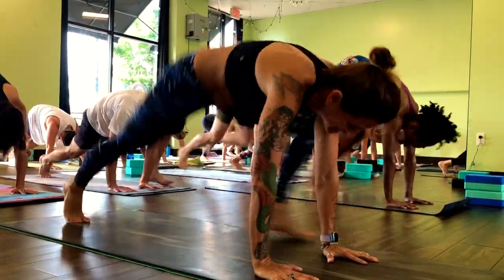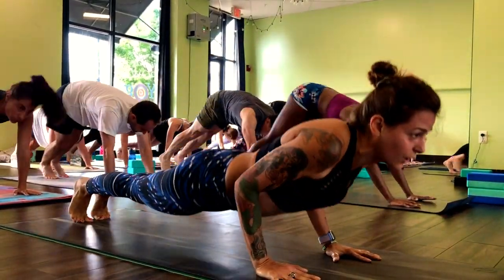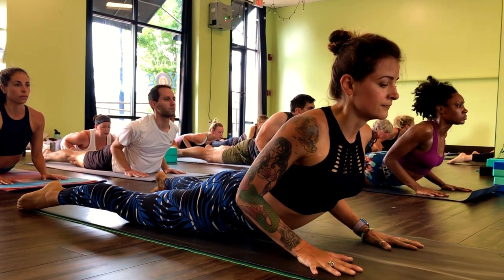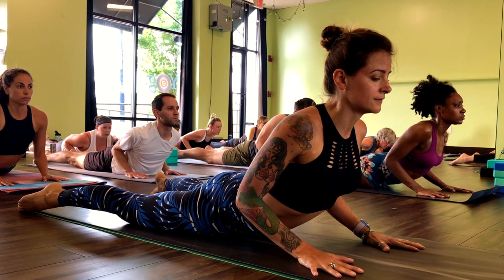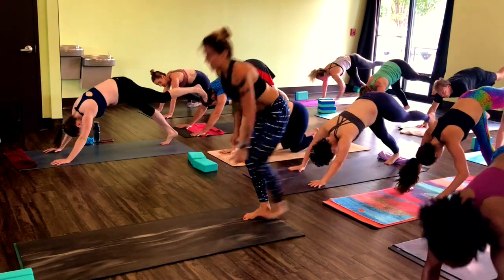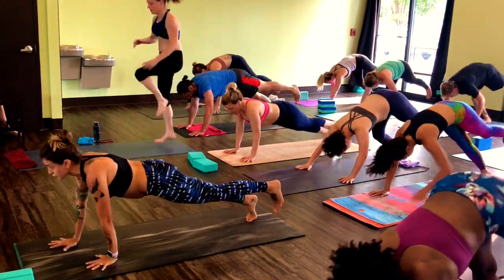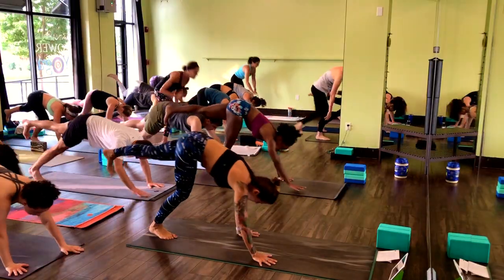Final five. Come into your high plank, shift forward, lower all the way down. Wind the feet back. Pull elbows in. One-legged plank, tuck toes, press up. Left foot up, walk hip back, drag left knee up. As you're walking your hands back to front, spread your fingers really wide. More than halfway done.